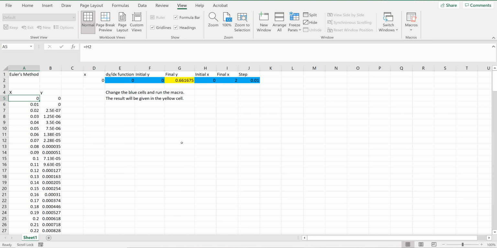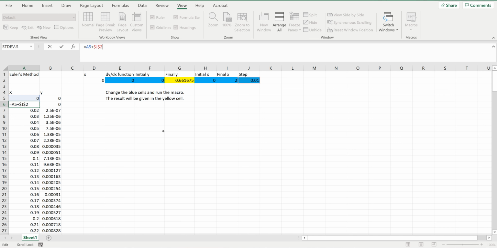So to set up just a regular old spreadsheet, you have your x column and your y column. Under your x column for your first x, you can just set it equal to your initial x, so my H2. So I just have equals H2. Under y, we'll set it up to be equal to our initial y, so just equals F2. Then our next x's need to increase, so we're going to do A5, which is the cell just right above it, plus the cell J2.